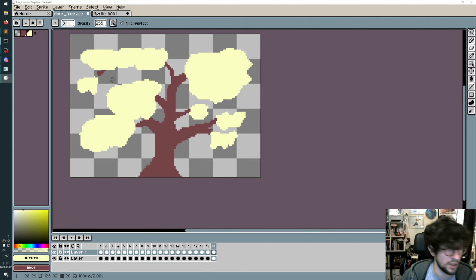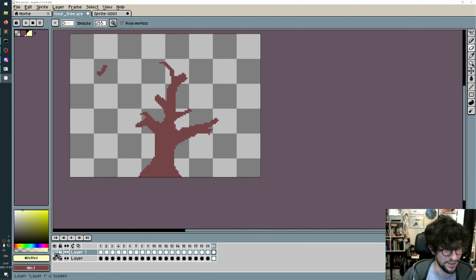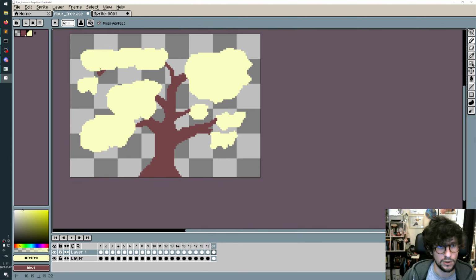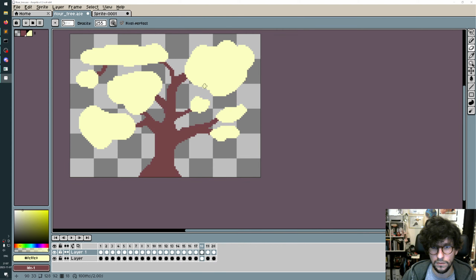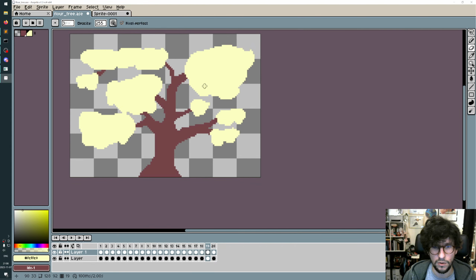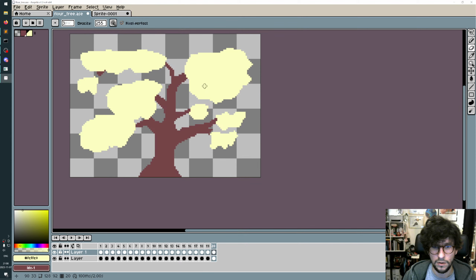Take away that stuff, and then there's gonna be gaps here and there because I realized I didn't draw in the behind, like the backside, but I can draw that in afterwards. If you look like this, I never drew in the branches behind, but that's fine. Have I changed all of them now? Yes.